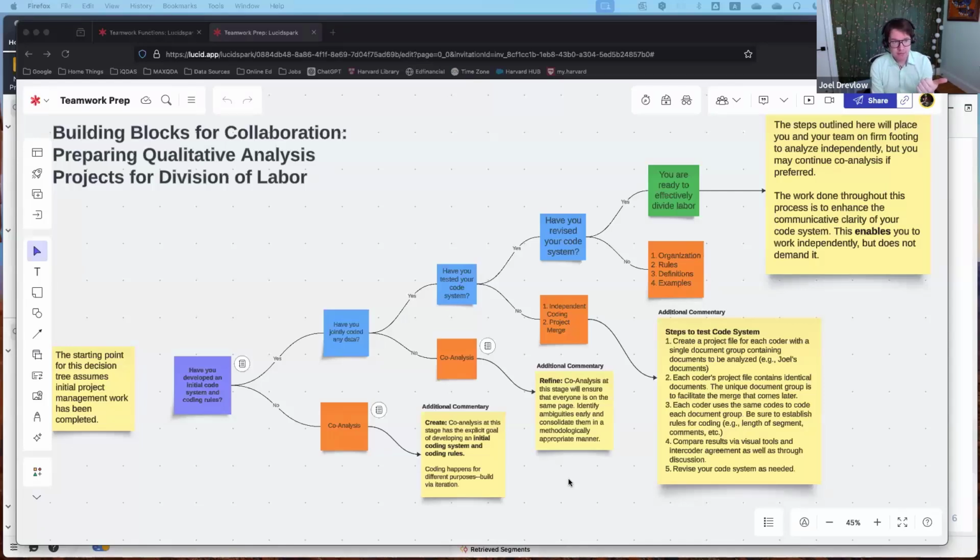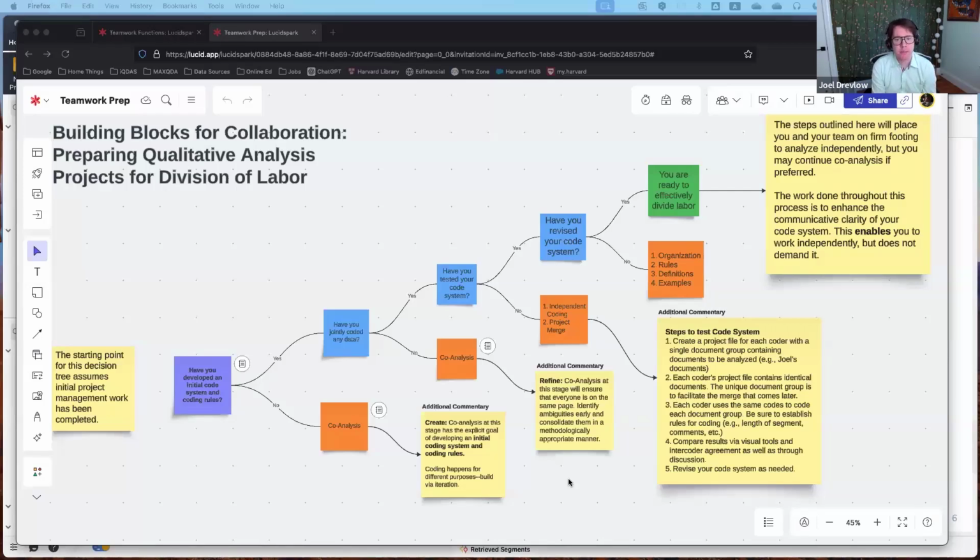Do you code the whole paragraph? Do you code the whole sentence? Right? What's your breakdown here? If you want to run the intercoder check in MAXQDA, you have options to check between, does it exist or not? Does it exist within sort of the same area or the same number of times? And then does it exist in the exact same segment, right? Being the most precise, that's going to give you the best indicator. So you'll want to have specific rules so that you can be consistent in your coding. And when you go to evaluate that, you've got more applicable results.